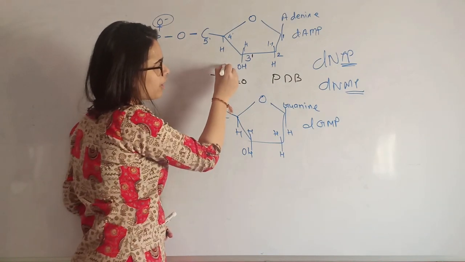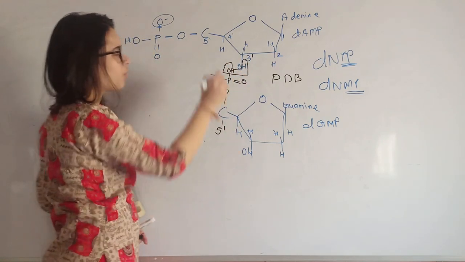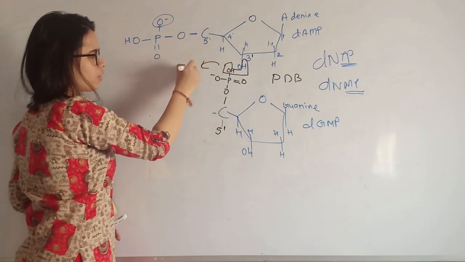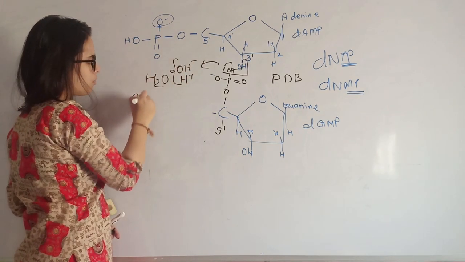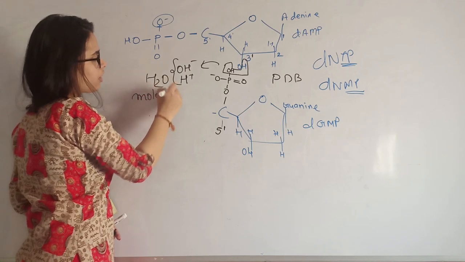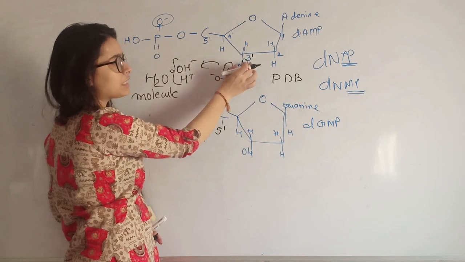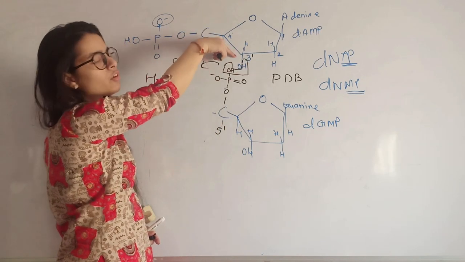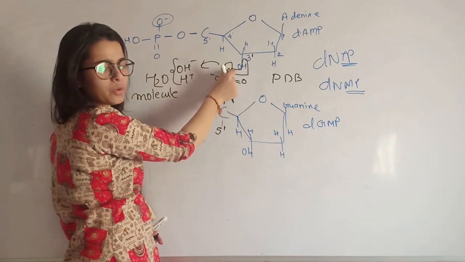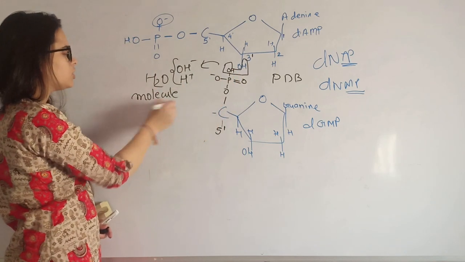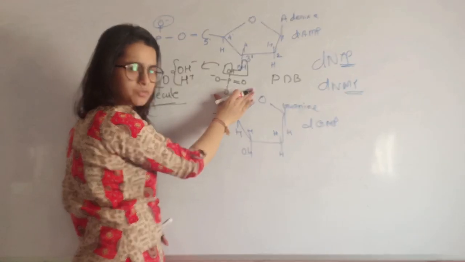This was a phosphate attached here. Now, how is the phosphodiester bond going to take place? This OH and this H is going to be removed. OH negative and H plus ion form an H2O molecule, so an H2O molecule is removed from the three prime hydroxyl and five prime phosphate group.